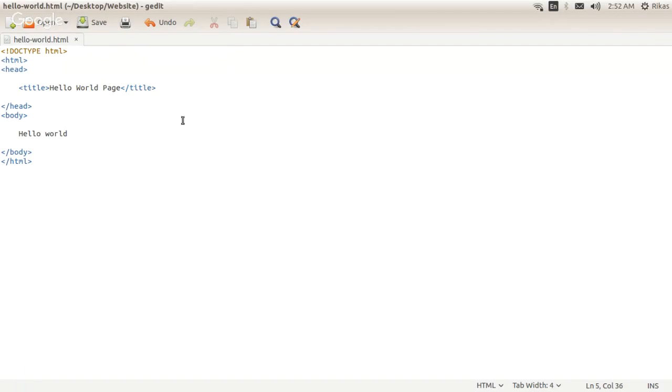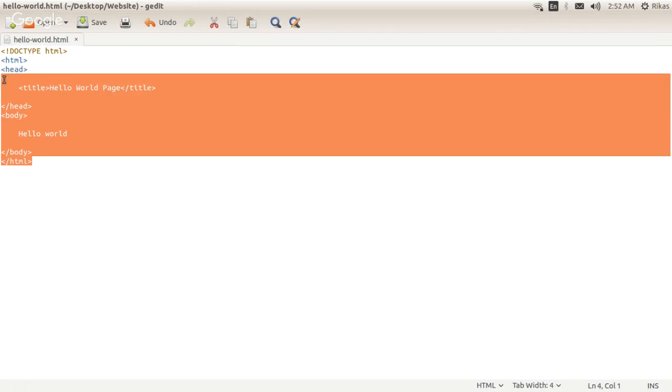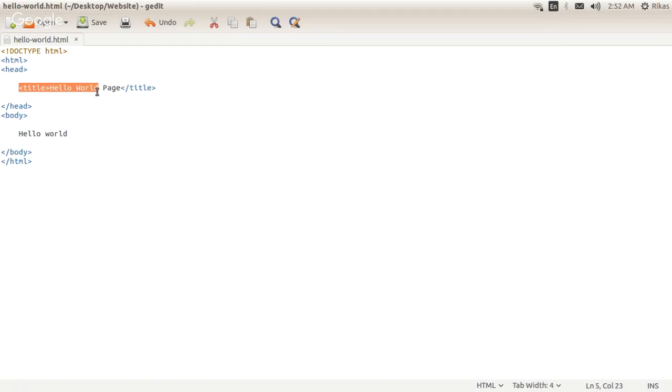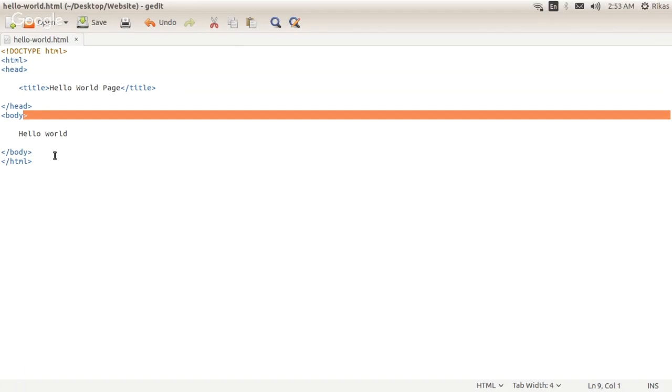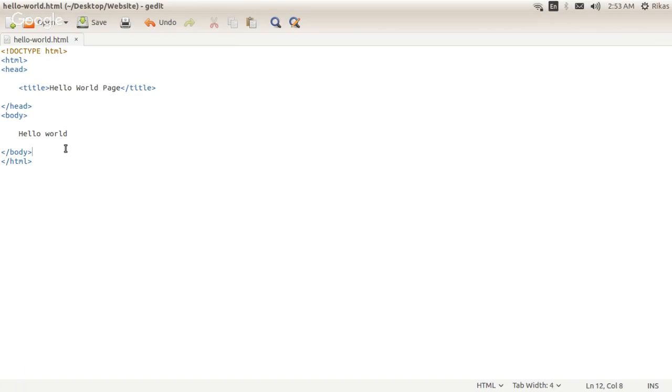This is the basic HTML structure. You can create a lot of code in the HTML document, but you must create these things in HTML. I have not told you about the title. The title is not required, but you want to create the title for the pages. It's a good practice. So the doctype HTML, head, and body are the most important tags to create an HTML document.